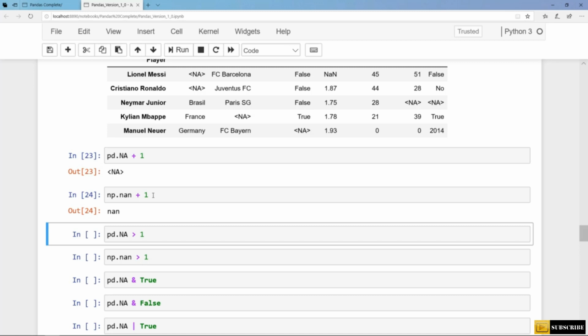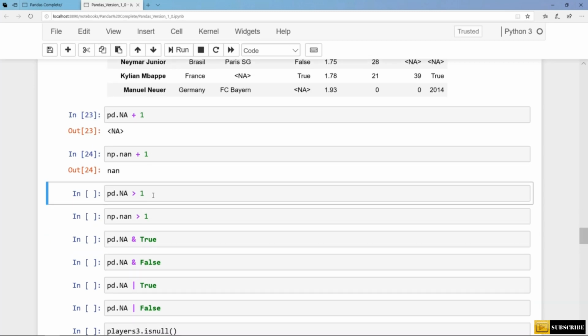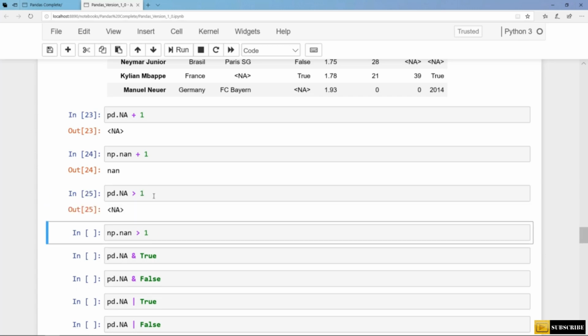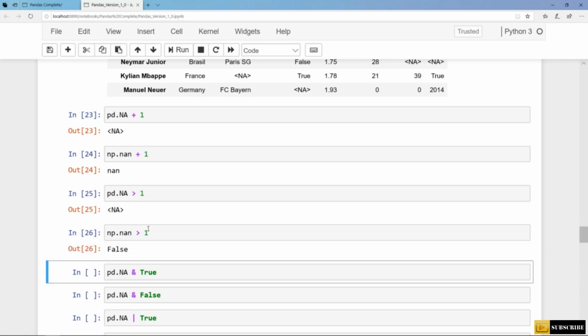And let's have a look at some examples. So if we compare an unknown or missing value with 1, so we check whether the unknown or missing value is greater than 1, consequently we get an unknown value, so we simply do not know this. However, in contrast to that, np.nan returns here a false.